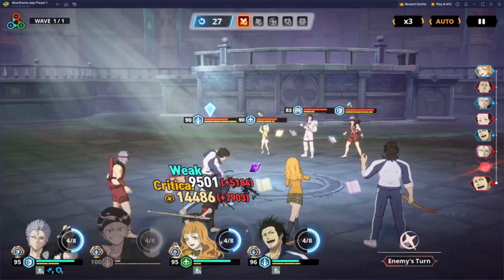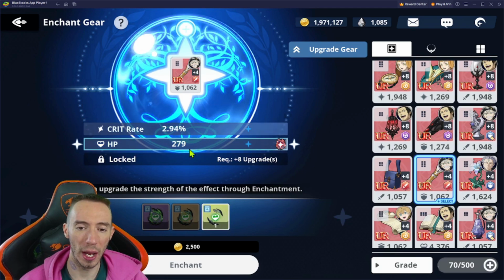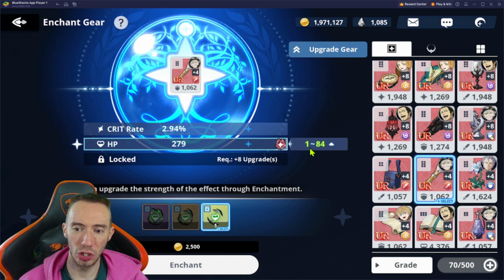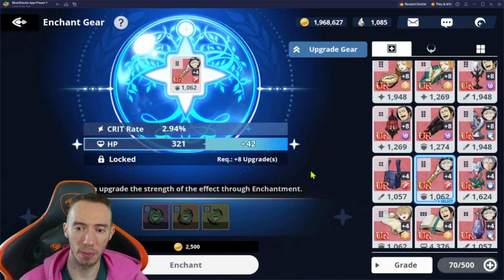When it comes to upgrading our substats, you're gonna need these enchantment stones, and each enchantment stone is going to have to do with the type of stat that's being upgraded. We have our HP substat that we wanna upgrade, so we're gonna need one of these green heart icon stones. So from there, it'll show you a number. This one shows you a 1 with a squiggly line to 84. What this means is, once we upgrade this, we get an extra bonus stat between 1 and 84. Let's go ahead and enchant this just for demonstration purposes. We got a +42, which isn't bad.